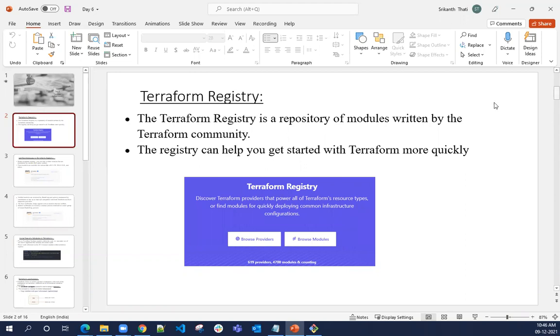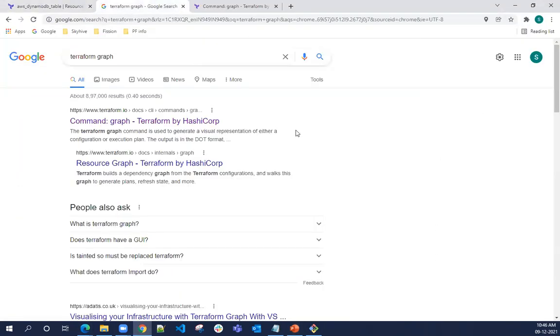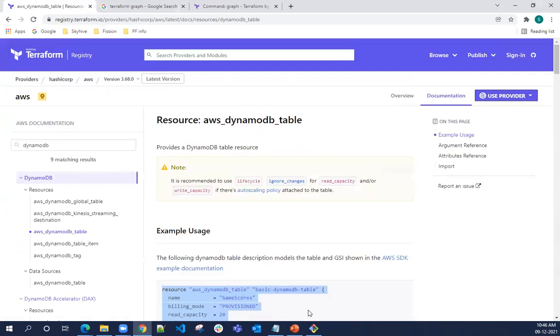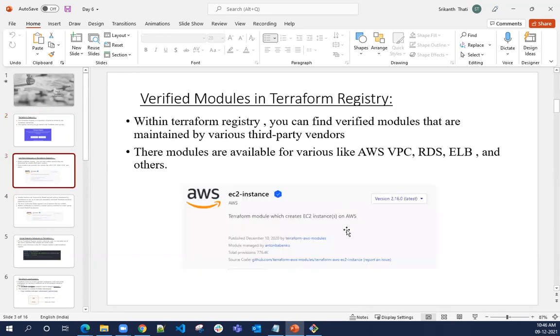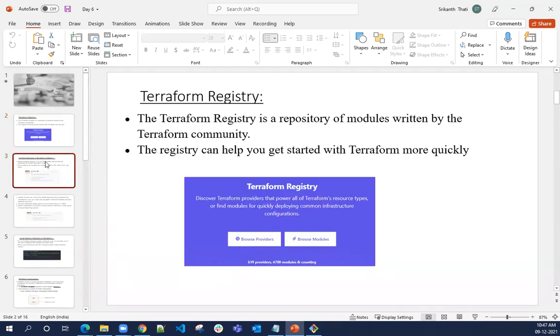Similarly, Terraform is also maintaining a registry. If you want, you can use it. That is the main funda. Got it, right?